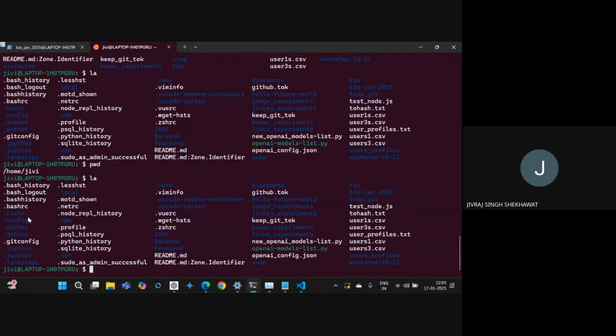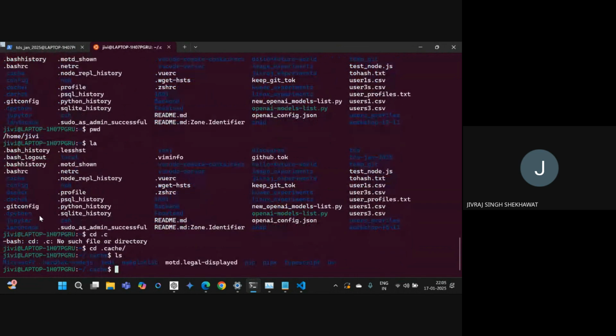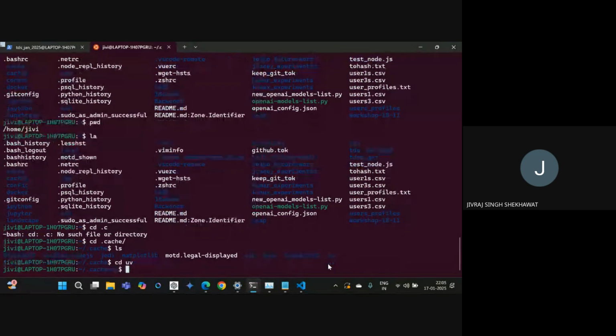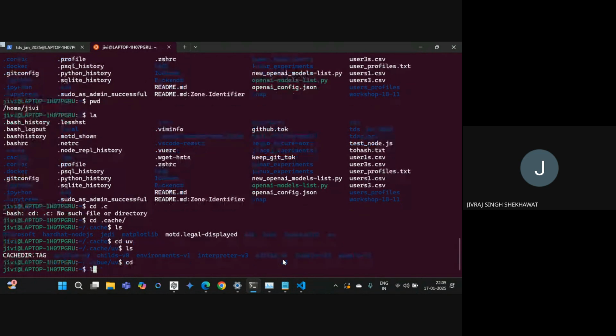If you go to this folder, it has caches of different things. It has cache of pip, pipx and TypeScript. And if you go to uv, it will have all these things. I don't exactly remember how it is storing those things, but it is somewhere over here.